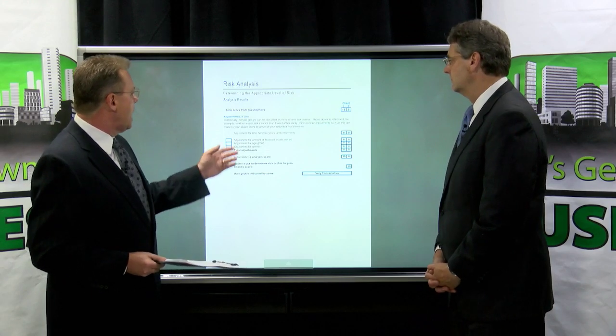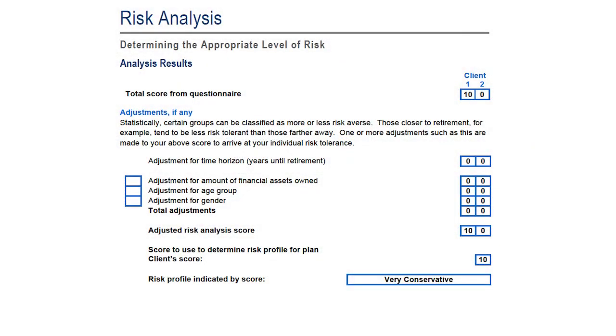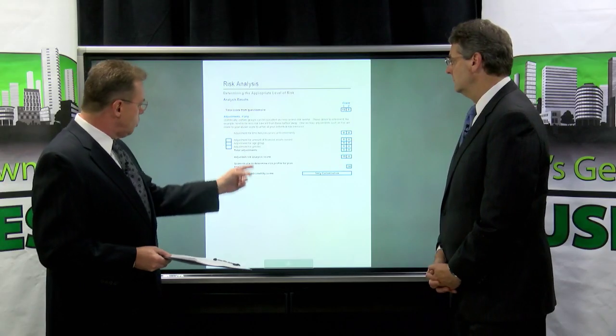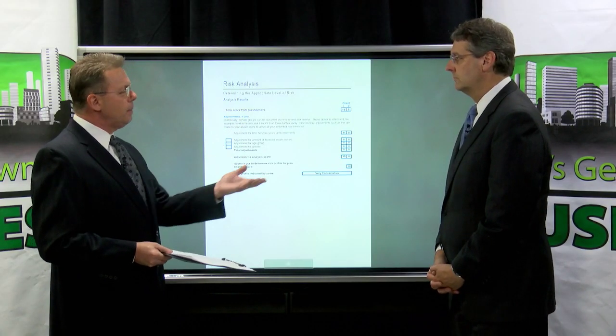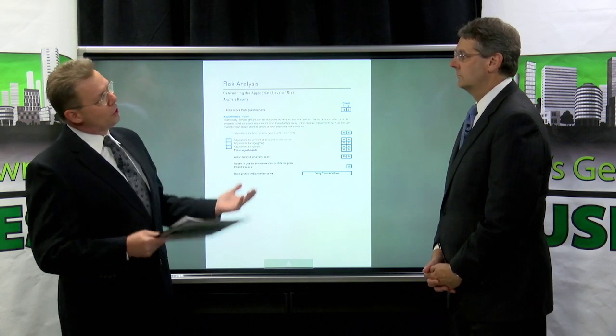In this case, we add up a score and we come back to the client's risk profile, and it says he's very conservative. If he's very conservative, I might look at par. If he's just conservative but not that much, I might look at par or current assumption UL. There are different reasons why we're going to go this way. But we're now doing risk tolerance because people, and Mike, you see this all the time in the annuity department, ask: should I do index or should I do variable annuity?